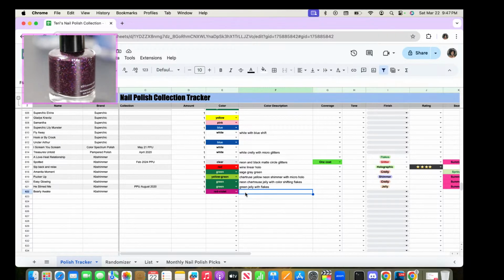So since they say blackened cherry, that's definitely like a red violet in my opinion. So I'm going to leave it like that.